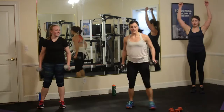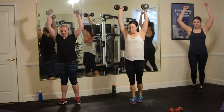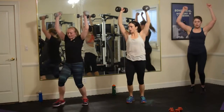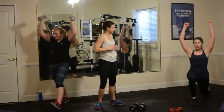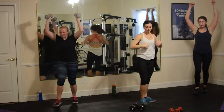3, 2, 1. Good, overhead. Lunge forward. Good, tighten that core, keep going. Keep going, good. Keep your rib cage down, tuck it down. When we're like this, we wanna lift. I want you to tuck it down, hold in those abs.